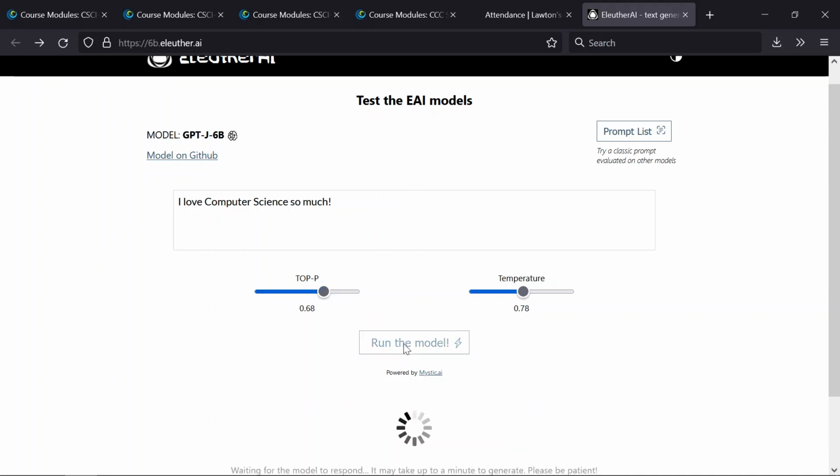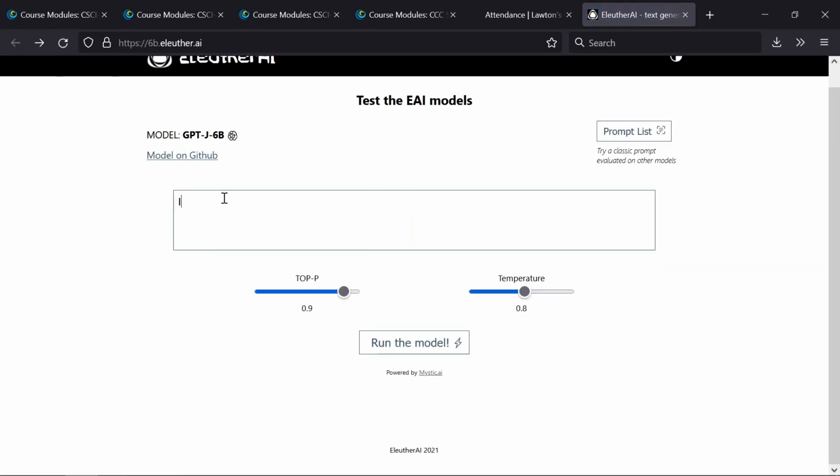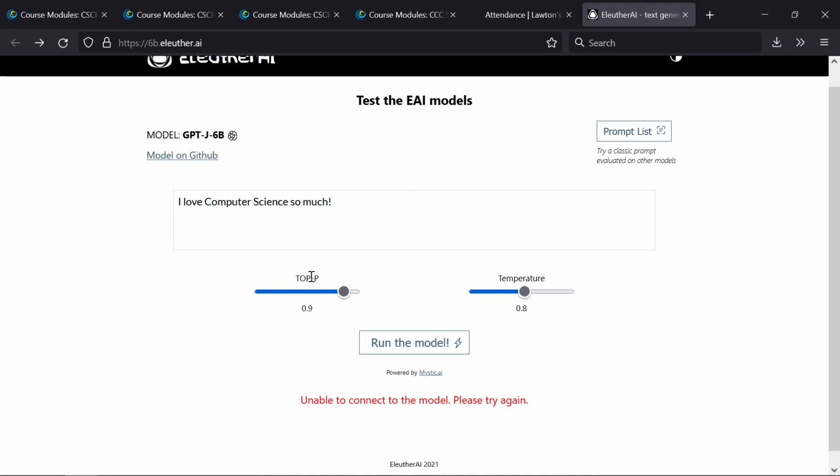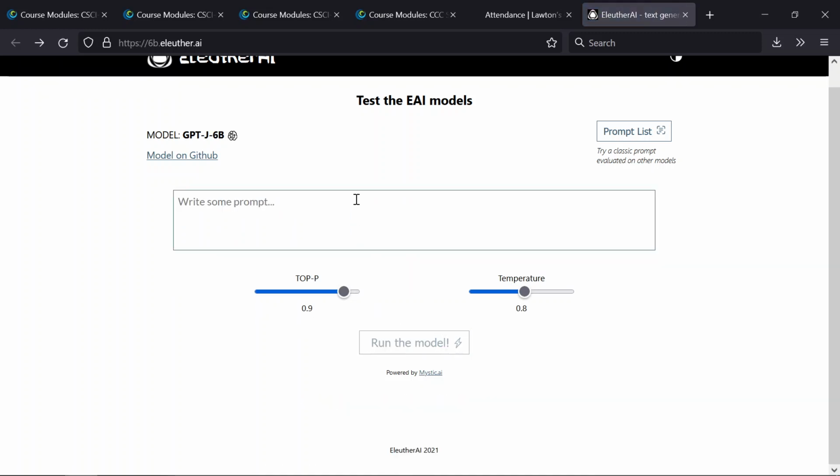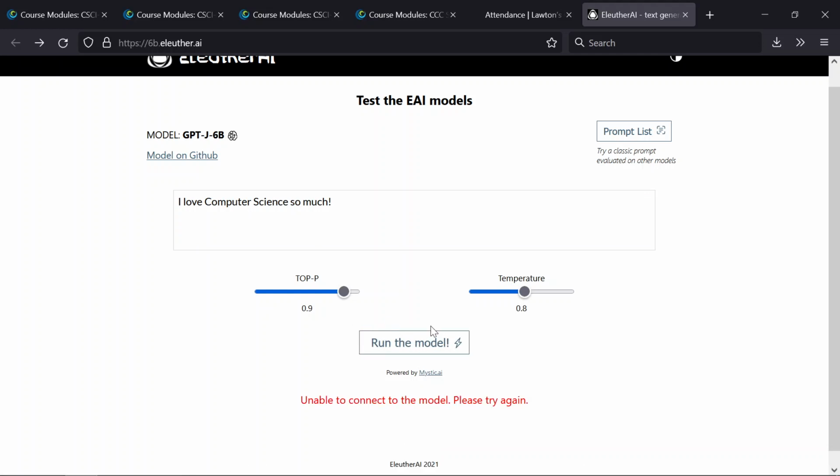Oh man. Oh, okay. Well, maybe it doesn't work anymore. Okay, cool. I haven't tried this since last semester, but let's see. I'll save this as a prompt. Okay, run the model. Come on. Refresh. If this doesn't work, I'll try and find a place that you guys can do this, because this is really cool. Come on!